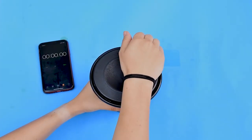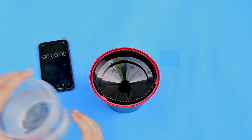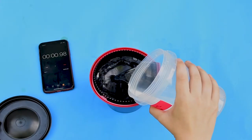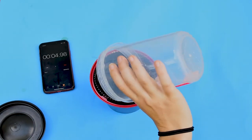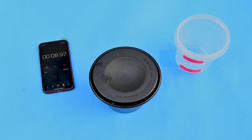Before starting with the chemicals, I like to do a simple pre-wash, which is optional. Some kits may require it; on mine it says optional. What I do is take the water I'm using to heat up my developer — which is already 102 degrees — and just place it in the container for a minute without agitating.